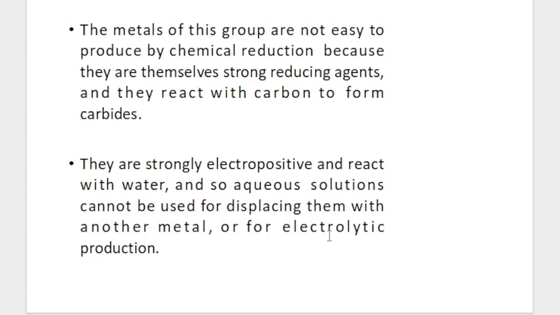The metals of this group are not easy to produce by chemical reduction because they are themselves strong reducing agents and they react with carbon to form carbides. They are strongly electropositive and react with water, and so aqueous solutions cannot be used for displacing them with another metal or for electrolytic production.